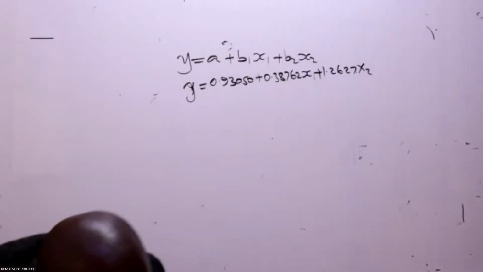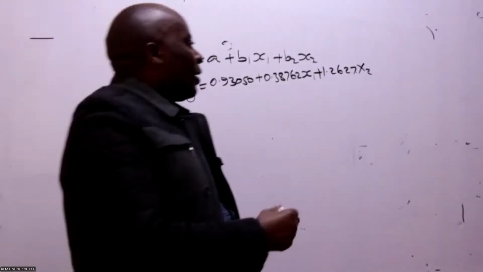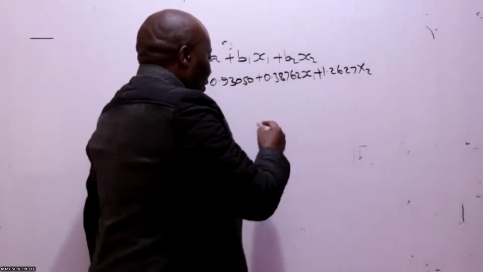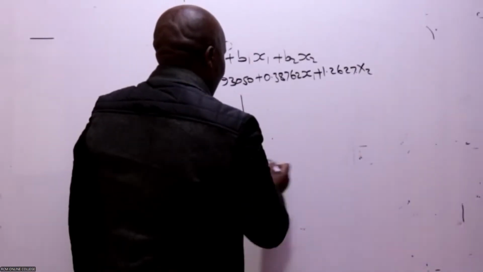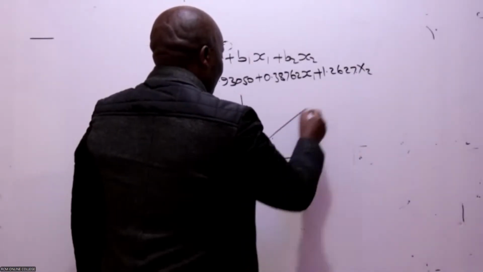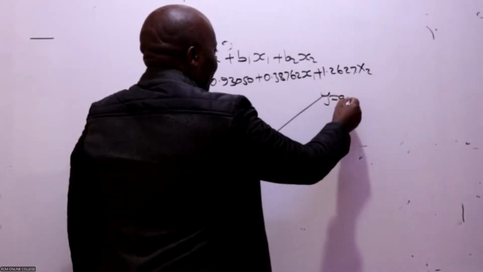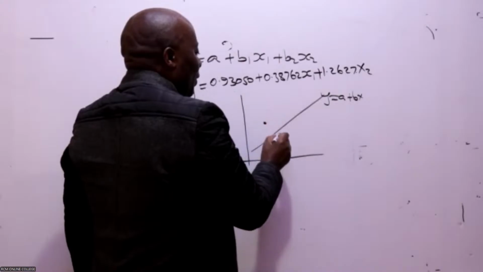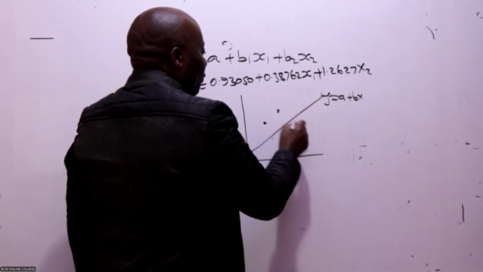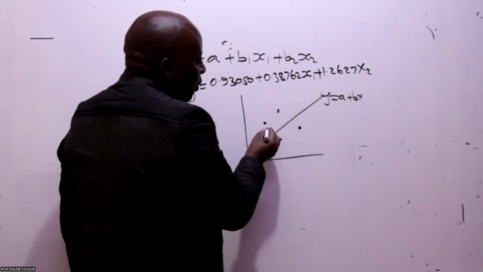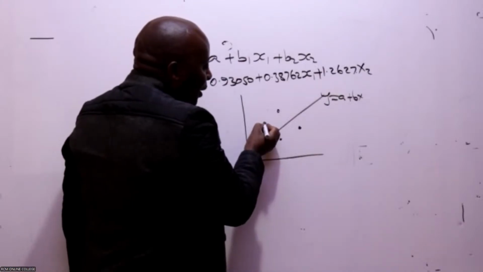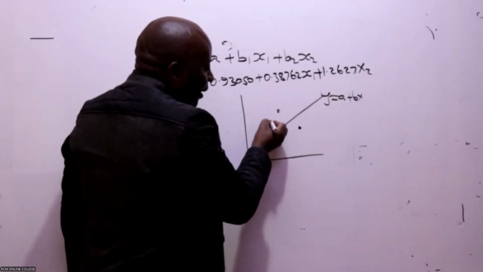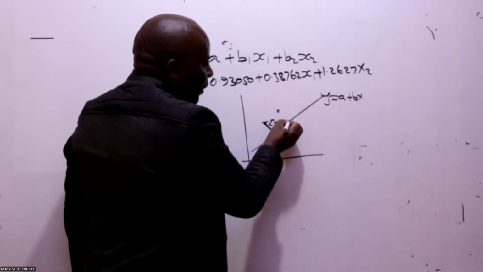If I was to draw this, for example, we have our scatter diagram, we have our predictions, our y equals a plus bx. So if you're predicting like this, and then you come and plot some actual figures, anytime you are measuring the distance between the actual and the predicted, this is the error term.